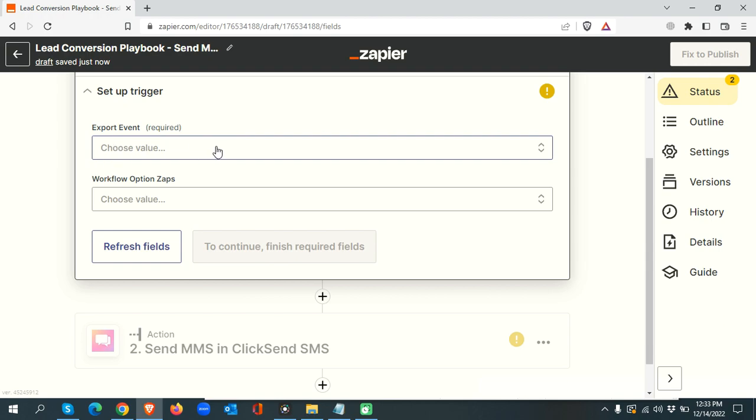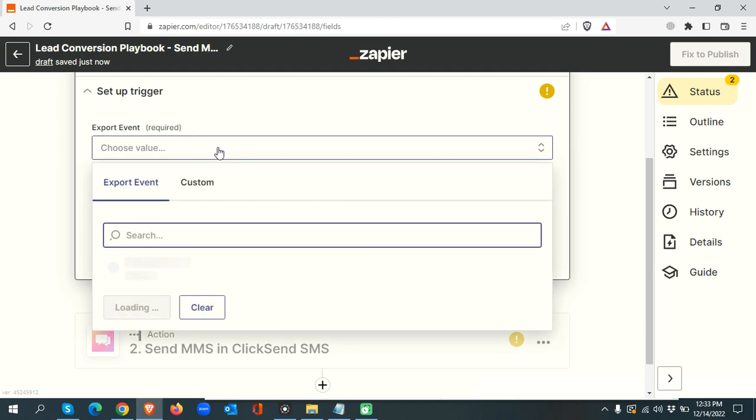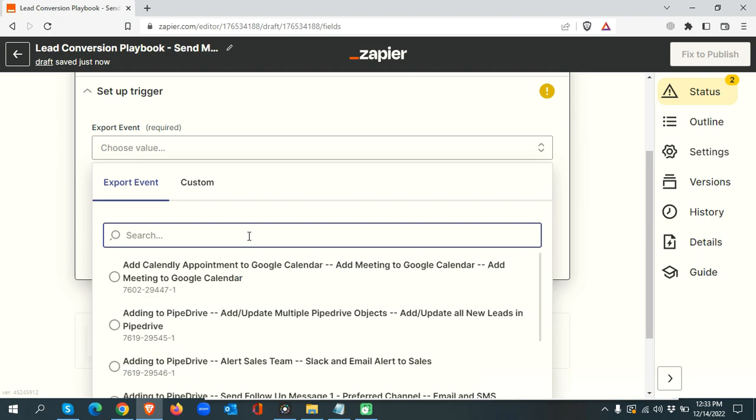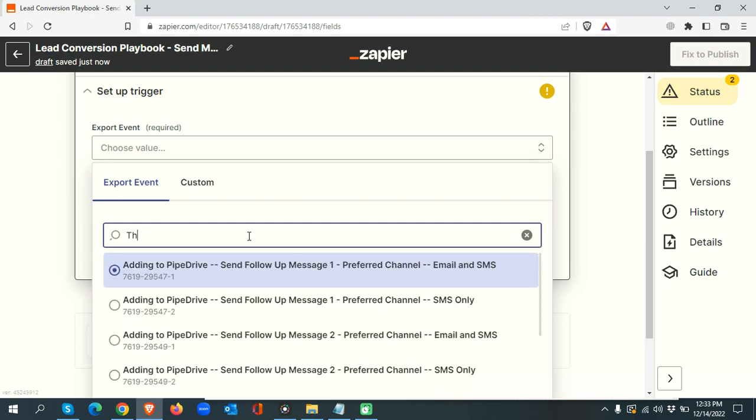So within the Makesbridge workflow, the step where you had set up the export to Zapier, whether it's step 1, option 1, or maybe step 2, option 1, whatever the stage is or the step is, make sure you choose the right step here.